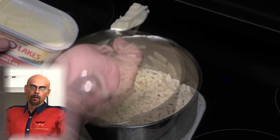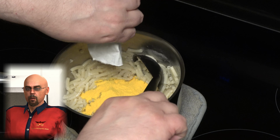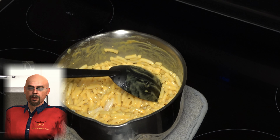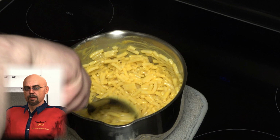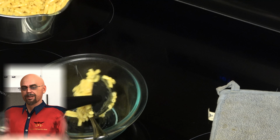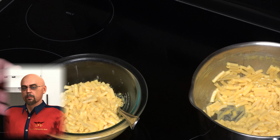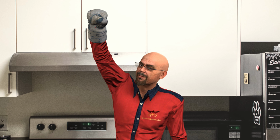Then we can add in the butter, and I'll stir it around a little to coat the pasta. I'll then add the cheese powder, and then stir in the milk. Once it's all mixed together, give it about 30 seconds to sit, and then stir it again. When dealing with powder, it helps giving it a little time to dissolve. Now, if you want to add optional toppings, such as bacon or grilled chicken, this is the perfect time. Put some in a bowl or on a plate, and you're done. What do you know? We have a nice bowl of mac and cheese. And that looks like victory.